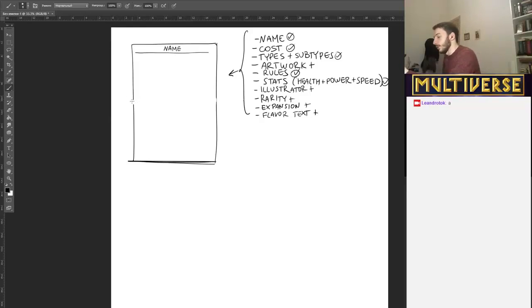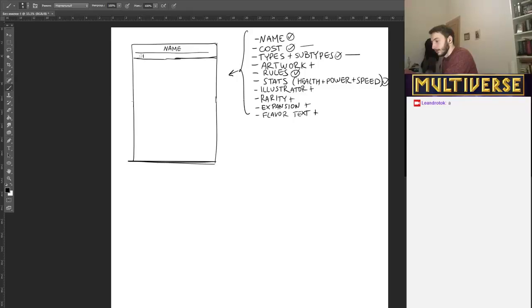Then we can either put the cost of the card, or maybe types and subtypes, or just the image right away. So imagine One-Man Fighter Ship, and then you see the fighter ship. That works. Or you can have One-Man Fighter Ship, and then a line of text that says structure dash ship. So it's a small, tiny description about what the card is. Or, I don't know, Daru Astronomer, creature Daru Astronomer, or Daru Scientist, and then the image. So we can have a small, tiny description right beneath the name, for example. Already we have two versions of the card.